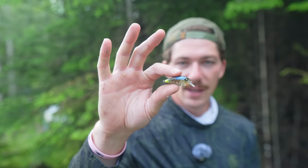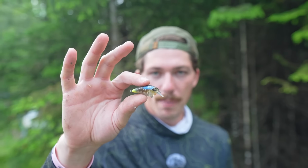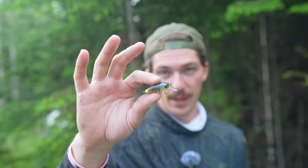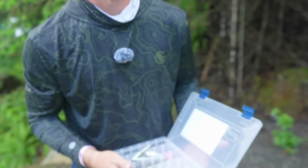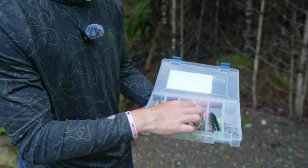This is a micro banger. It's a squirrel crankbait in a bluegill color. It's one of my favorite colors that we make in all of our hard baits. But anyway, just want to show you some of our micro stuff. I literally just had this on a backpack with 2 rods today. 1 rod primarily got most use, and that was pretty much it.